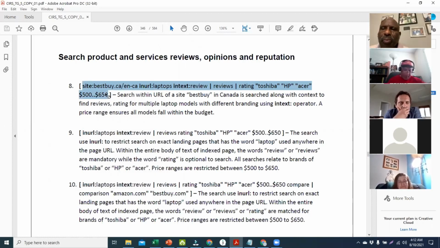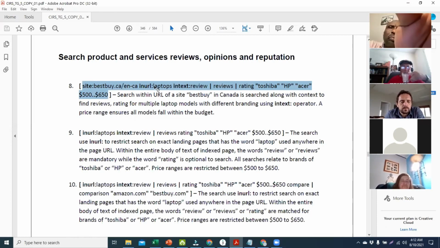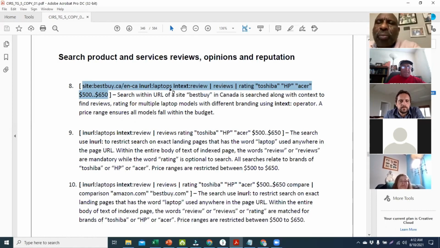Now, in this one, I'm trying to find in Best Buy, with a link that I've discovered by going on the Best Buy site to see how it is structured for Canada. And this is how it is showing, bestbuy.ca/en-ca. So we are restricting it to a Canadian version of Best Buy. And we were looking for the laptops. I've put it in URL because the section or the category is defined, so it's easy to be discovered.